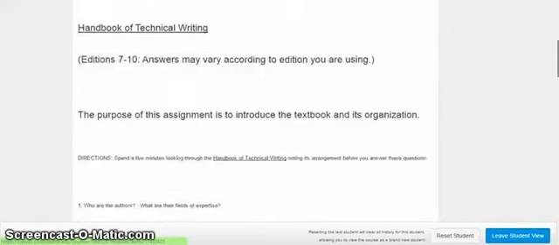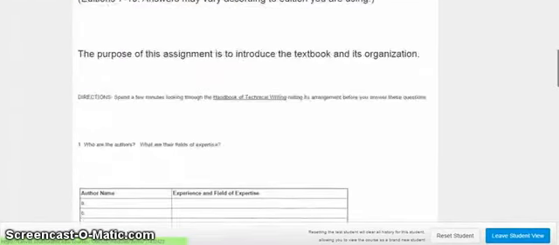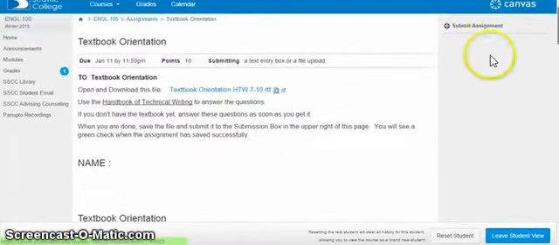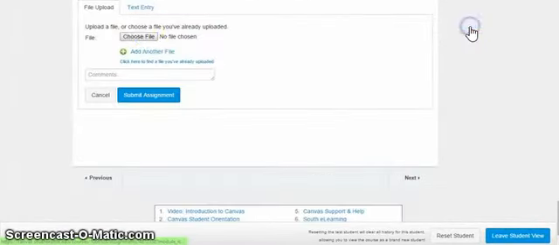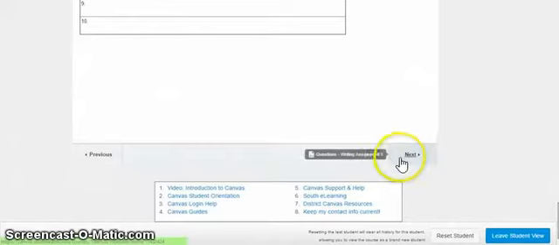But you can just open all of this up in this file right here. And when you're done, do the same thing as you did before. Submit the assignment. And when you are finished, it'll give you that check mark of awesomeness. And click Next.